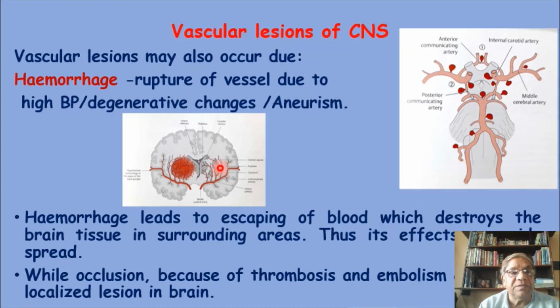This completes the first video on the blood supply of the brain, and I have told you about the formation of the circle of Willis and the central arteries and some of the factors which lead to vascular lesions in the central nervous system. Now we will come to the vascular regions, area by area. Okay, now let us go.